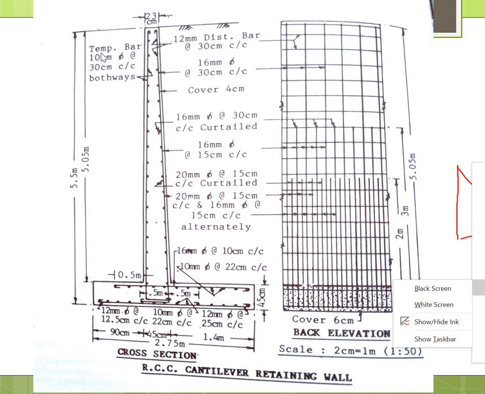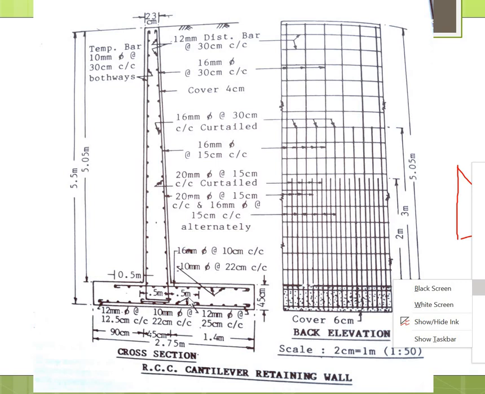On the front side, bars of 10 mm diameter are given in both ways, 30 cm center to center. Now we will come to the toe slab. In the toe slab also you can see one rod here. The next one you can see are small distribution bars on the top portion, and in the lower portion you can see one rod which is going the entire length.